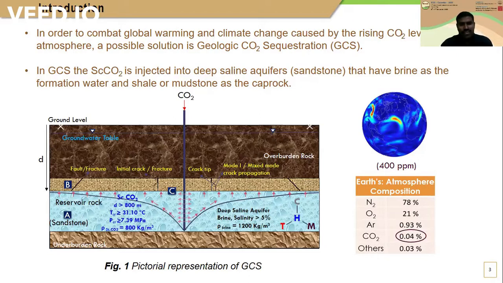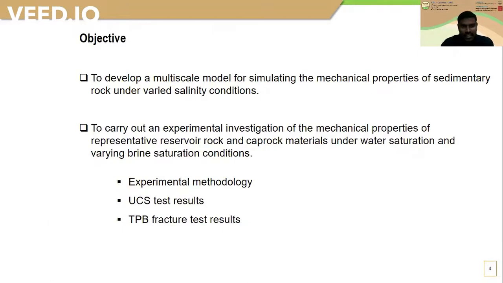This takes a period of a few thousand years. It is very important to understand the integrity of the reservoir rock and cap rock, and for this purpose one needs to know the mechanical properties. Based on this, we wanted to develop a multi-scale model for simulating these mechanical properties under varied salinity conditions. These model results are also experimentally validated using uniaxial compressive strength, which gives the Young's modulus and Poisson ratio, as well as the TPB fracture test, which gives the fracture toughness results.